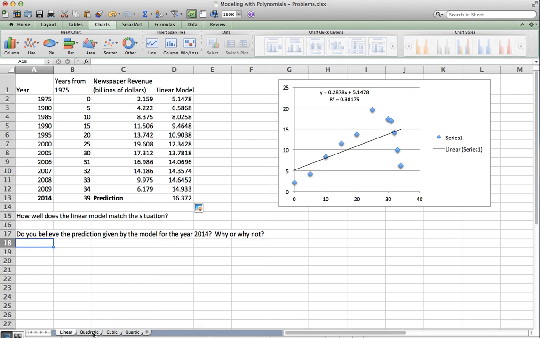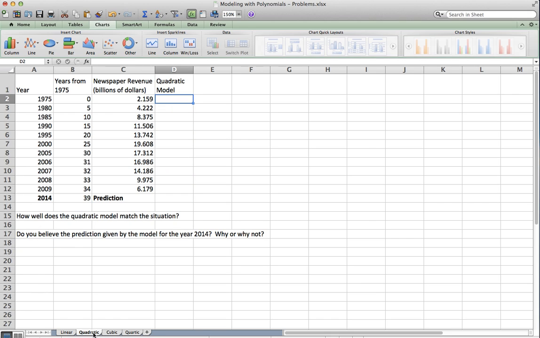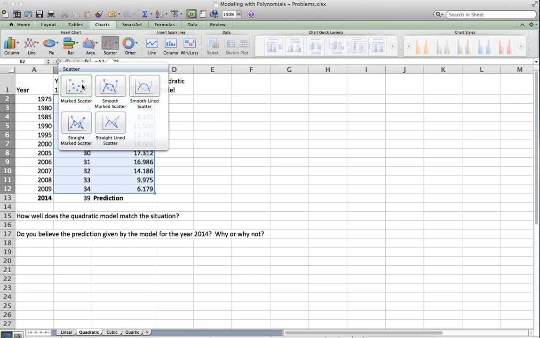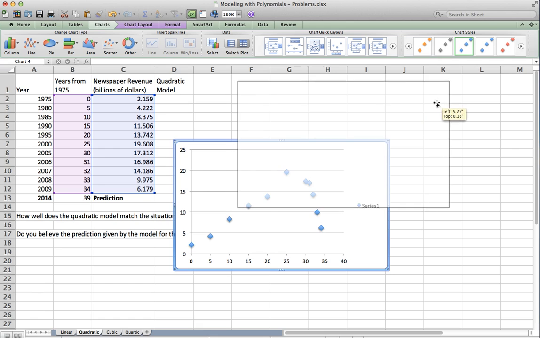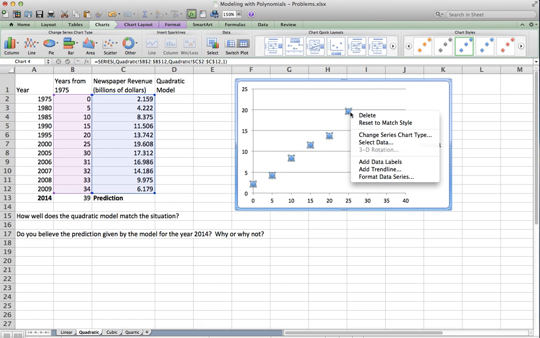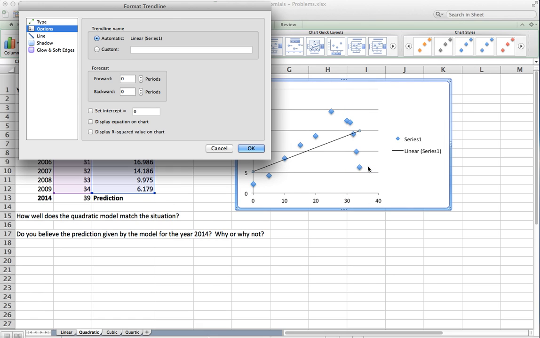the next tab down here where it says quadratic. So where it says quadratic, I want you to click on this, and this is going to be for both the Windows and the Mac people. There will be a tab down there. You click on quadratic. And I'd like you to do the same thing, except this time when you highlight the table and you hit scatter, again, what I do here is I click on the data with two fingers, and I add the trend line.